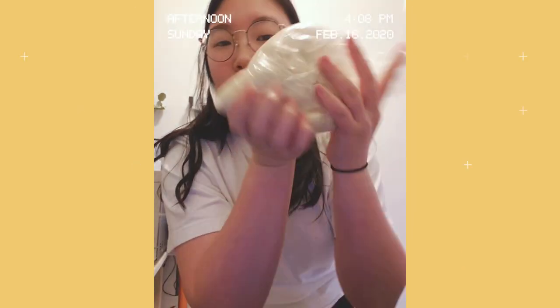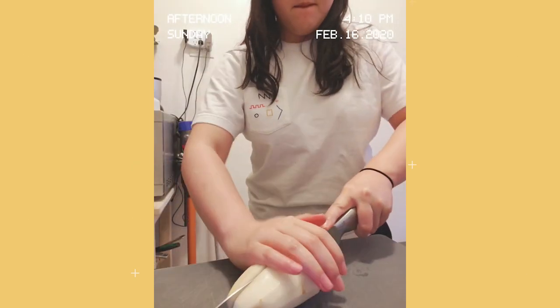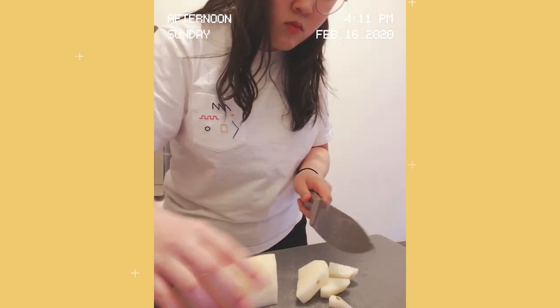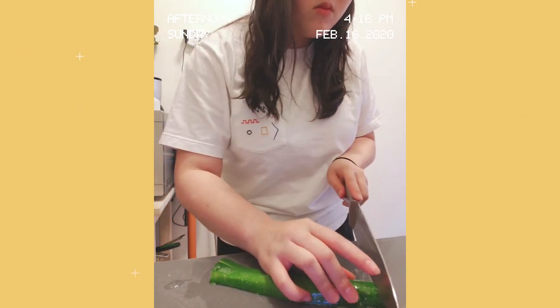So 2 hours have passed, as you can tell, a little bit more. So I have the dough here. It looks like it's in pretty good condition. I'm currently making the soup, so I have to cut all the vegetables, so we'll do that now. We also have the zucchini that we are going to chop up. We also have an onion.